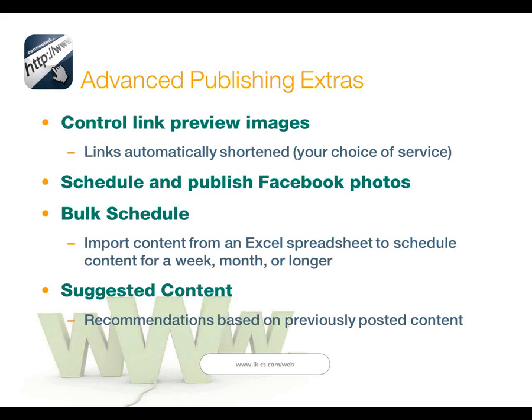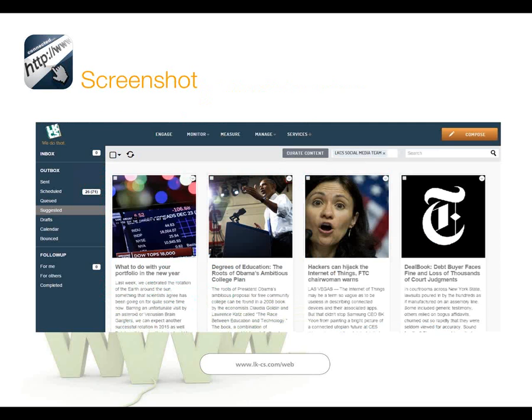And then one of the new things our system is now doing is what we call suggested content. And there's a section in there that's going to make recommendations based off of what you've previously posted online. So if you've been maybe touting an auto loan special for the past few weeks or months, it might have a couple articles that you'd be able to look at, basically maybe the top 10 reasons to buy a vehicle instead of lease. It's not something coming from you. These are articles published by somebody else online, but it's a quick filler, something easy to get out if you don't have time to write something for that day.